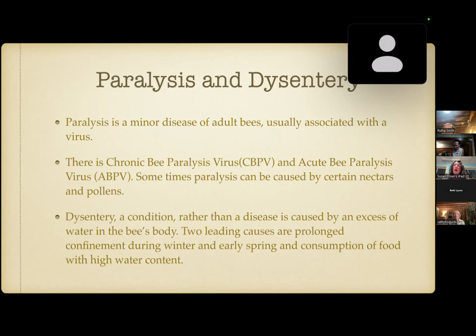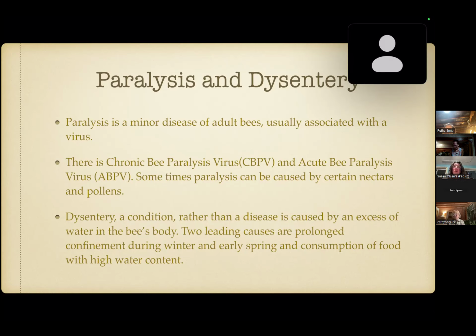Dysentery is not a disease, it's a condition. And dysentery is different than nosema. Bees get dysentery, they basically get the poops, because they have way too much water in their body. Two reasons cause this. One is prolonged confinement during the winter and early spring. Bees do not want to poop in the hive, they are going to hold it till they can get out. And sometimes it makes them have diarrhea, makes them have dysentery.